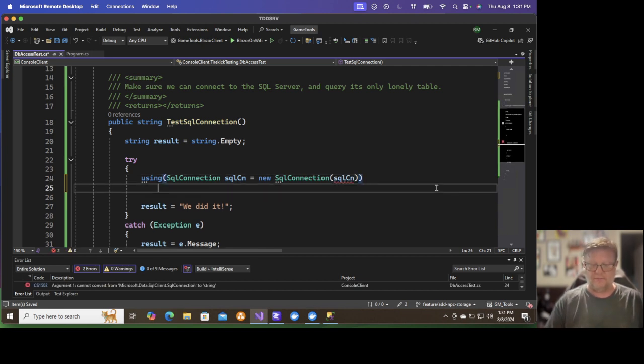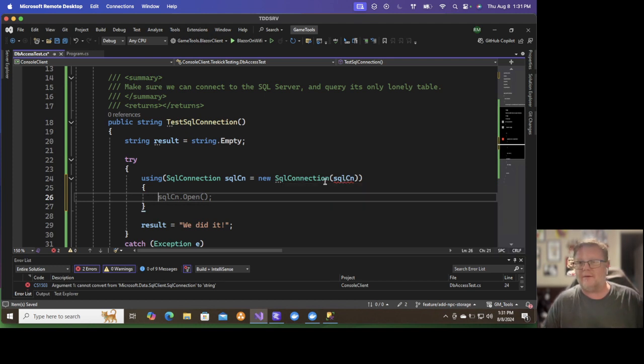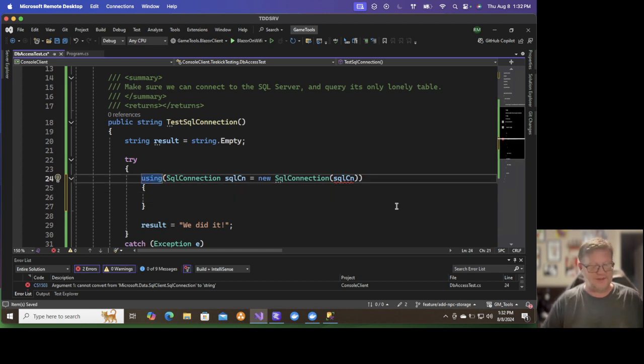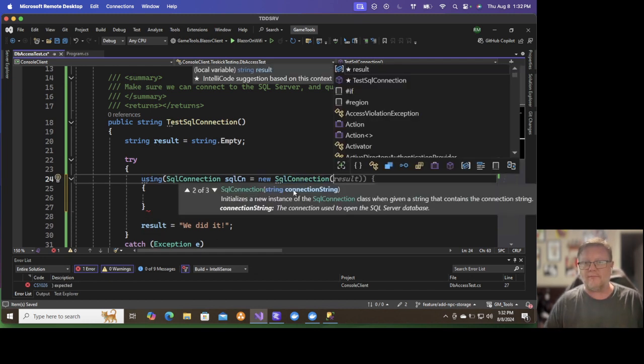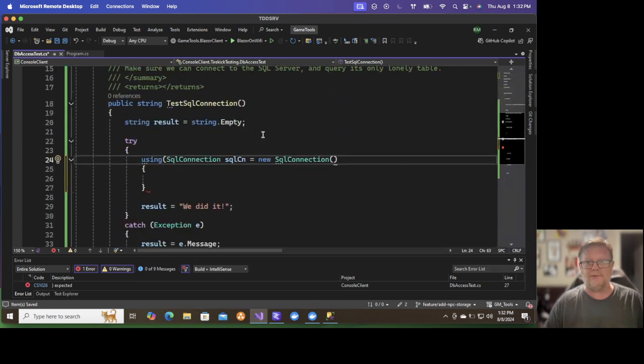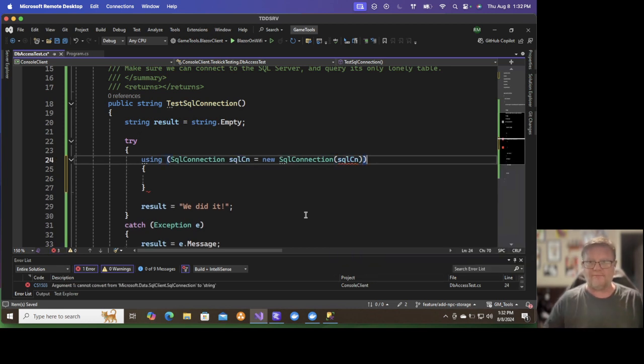That's okay. It doesn't like that at all, does it? All right, let's see what kind of overload it wants. I really wish it had stopped popping that stuff up over the top of what I'm trying to type. New SqlConnection. Okay, so the connection string, sqlCN. What are you complaining about?